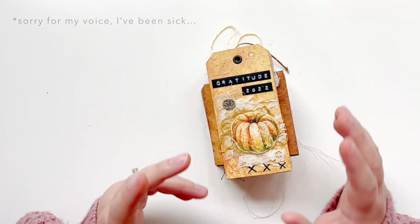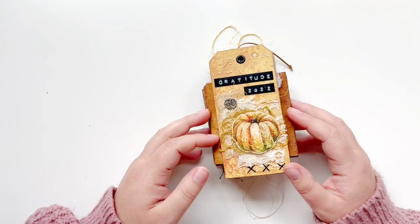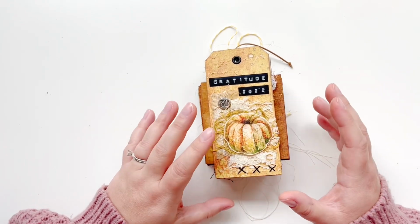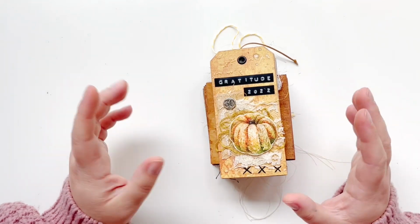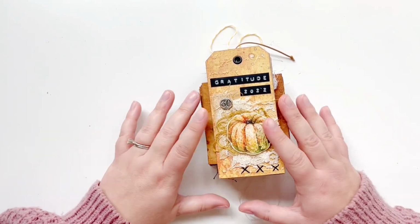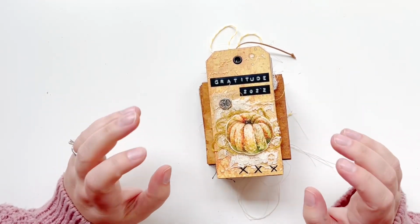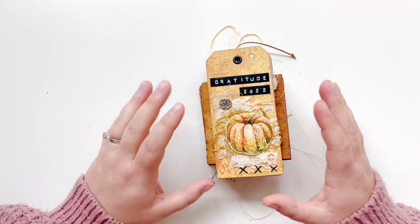Since I'm over halfway through this month in the gratitude project I'm working through, I decided I would do a flip through of this. Now I'm using the overflowing kit from By the Well for God. I'm doing the devotional separately from this project, but this kit is also the gratitude tag bob kit from By the Well. I'm just using all the ephemera pieces and papers from the overflowing kit, so I'm kind of mashing those two things together.